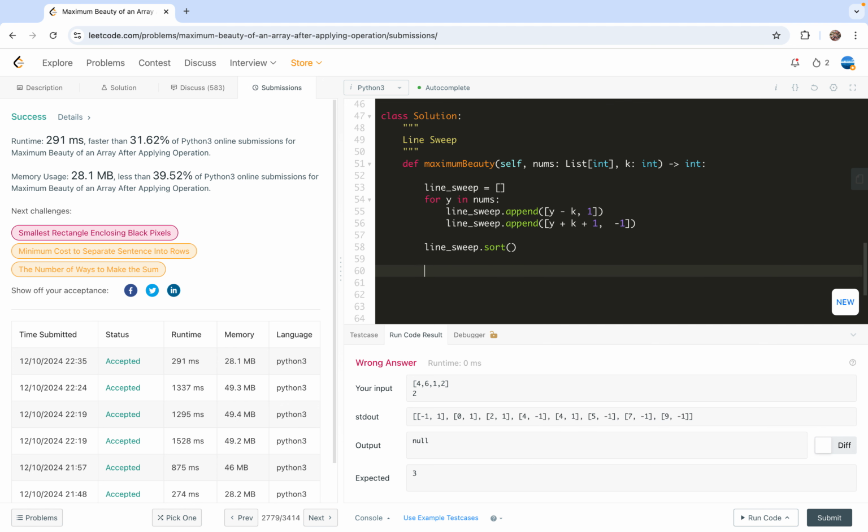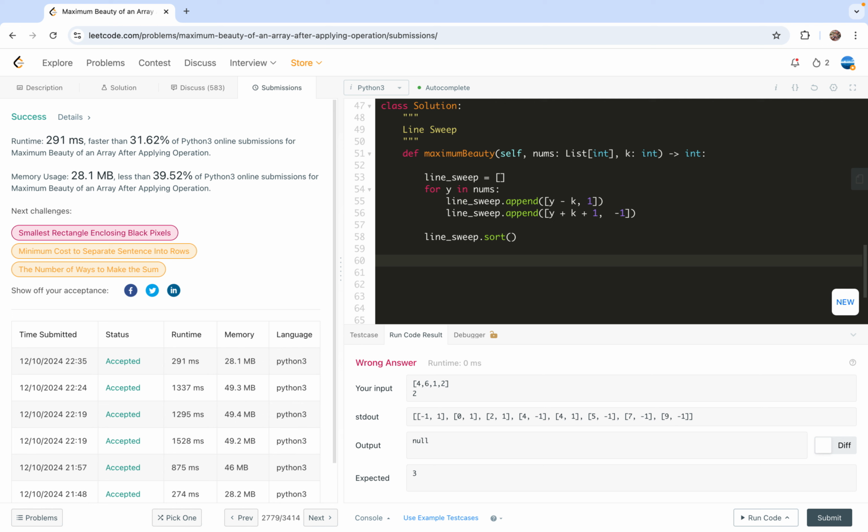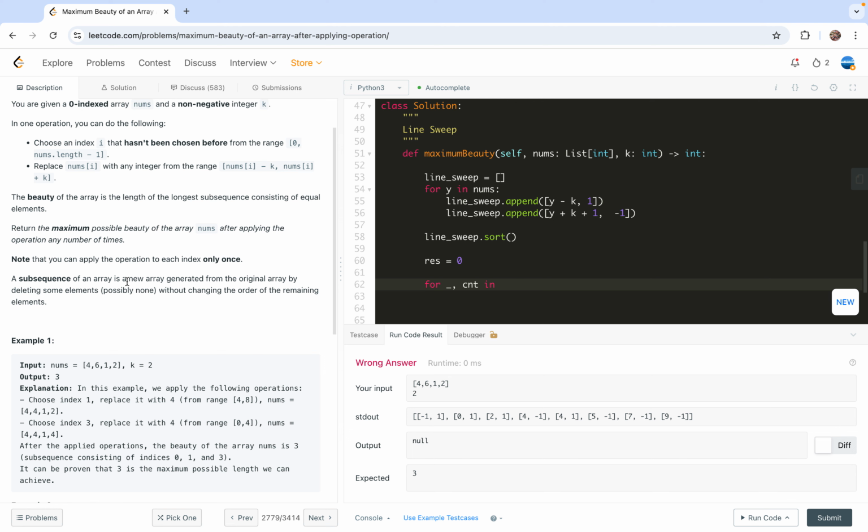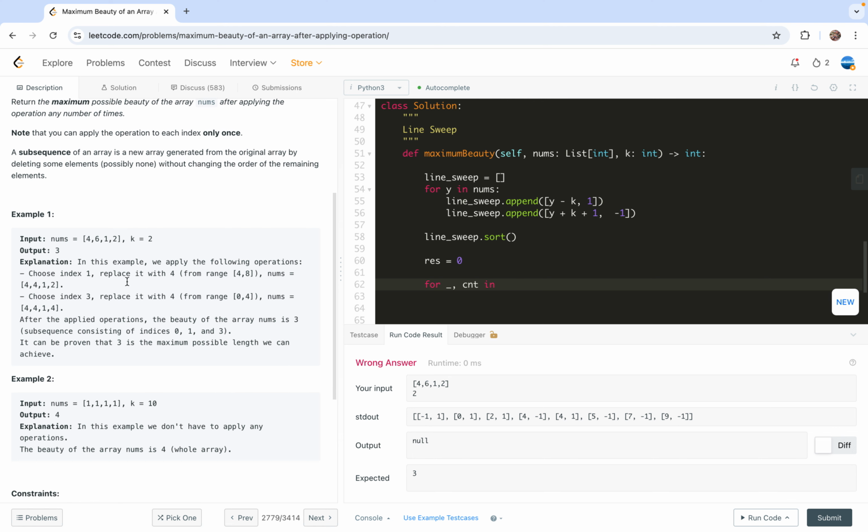Now what we want to do is, let's see, I have a result. This is a counting variable, and we only care about the increment for the count. It's possible that for each x coordinate, there are the starts or ends of several intervals. In other words, the second component can be larger than 1 or smaller than negative 1.